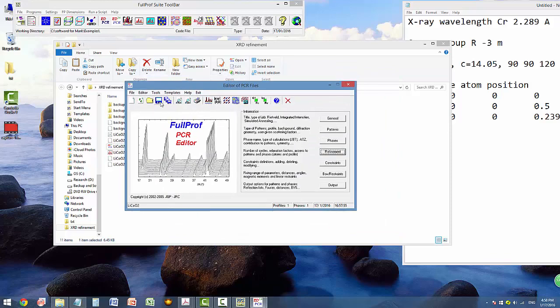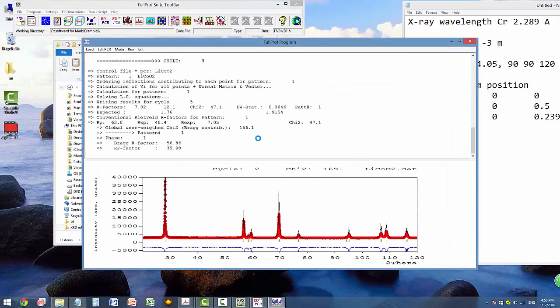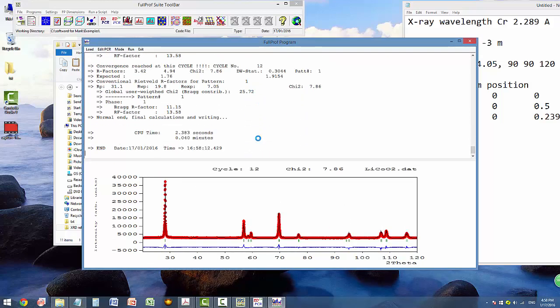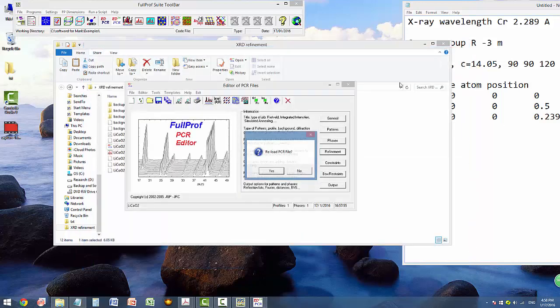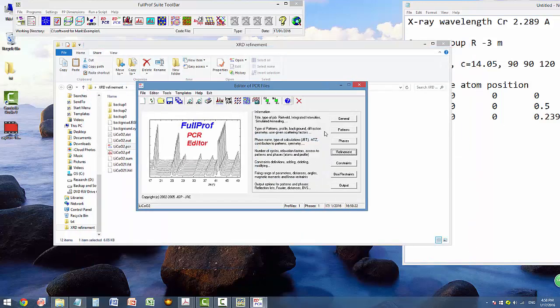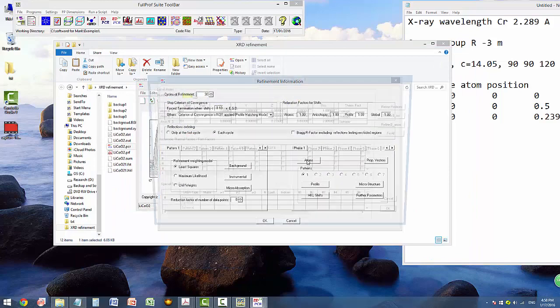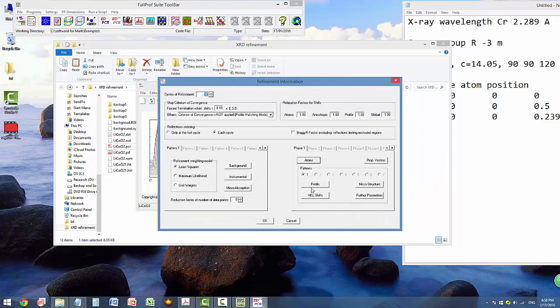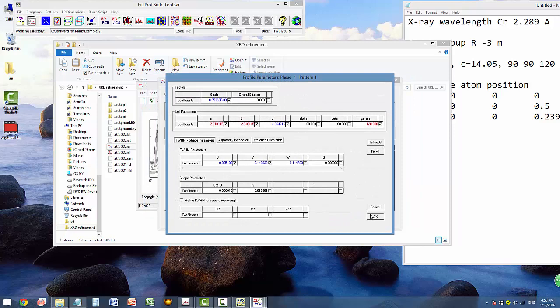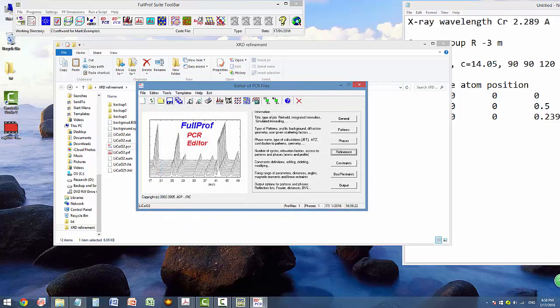Click OK and save it again. Now do the refinement. As you can see, you get a slightly higher Bragg factor and R factor because you have more parameters to be fit now. You haven't refined anything yet, but this has been changed, and you have to save this.